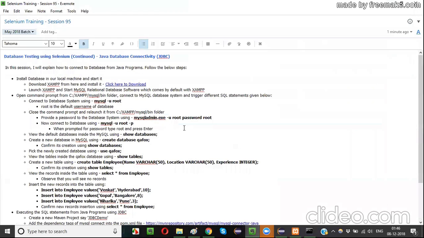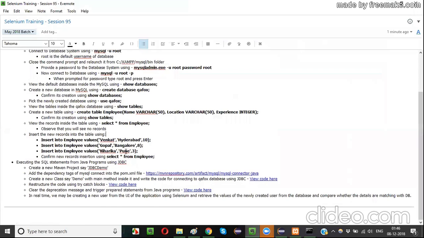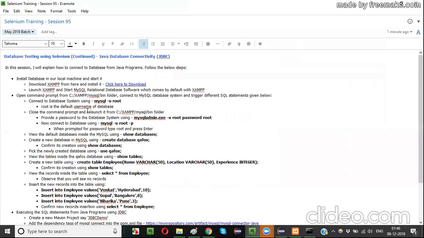Using the knowledge that I explained so far, starting from the last session, that is the database concepts, then SQL statements. And I have also explained a lot of new SQL statements for database creation and all the stuff, right? So this is how you perform database testing using Selenium, with the help of JDBC concepts. Fine, guys, that's it.